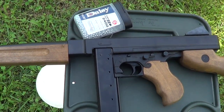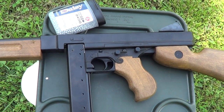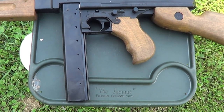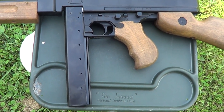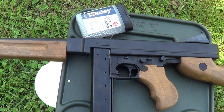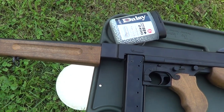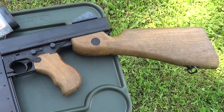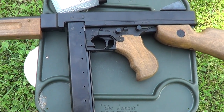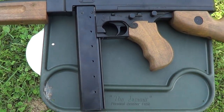And this thing is not a light plastic piece of junk either. It's made out of metal and has some heft to it. The 30 round magazine takes two CO2 cartridges. The CO2 cartridges are supposed to be good for, I've been told, seven or so magazines. We'll find out. I have my doubts about that part. Holds 30 BBs.